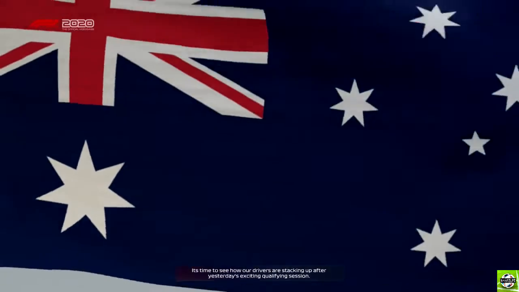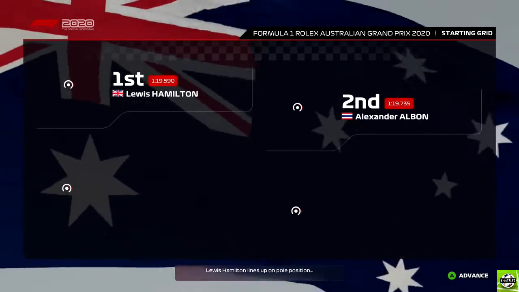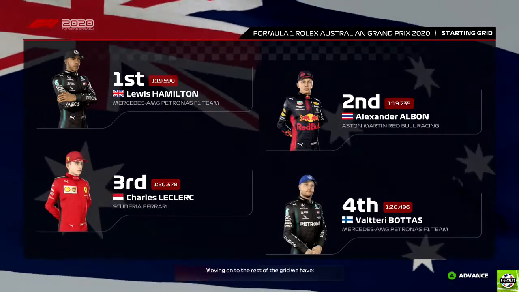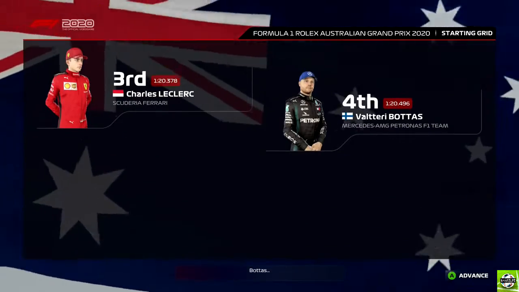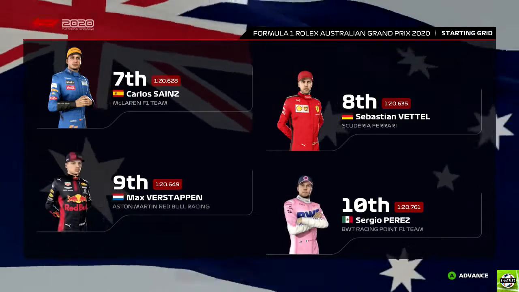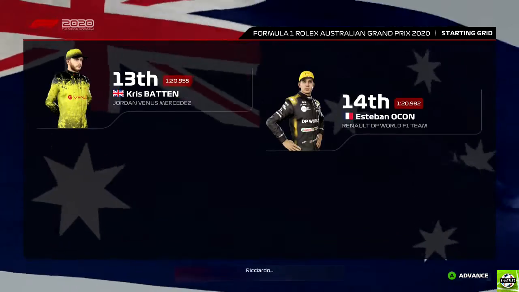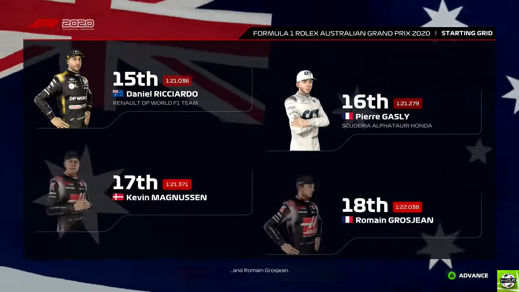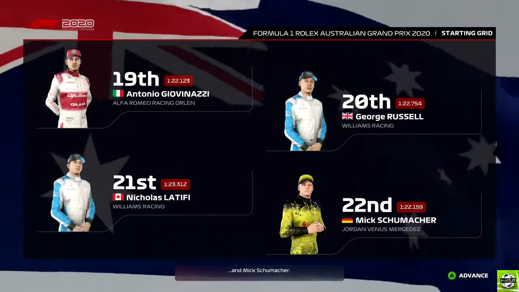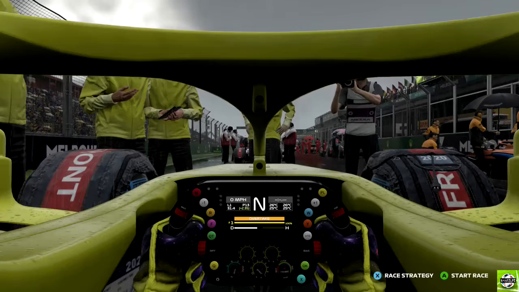It's time to see how our drivers are stacking up after yesterday's exciting qualifying session. Lewis Hamilton lines up on pole position and Alexander Albon lines up alongside. Moving on to the rest of the grid, we have Leclerc, Bottas, Daniil Kvyat and Stroll, Sainz, Vettel, Verstappen and Sergio Perez, Raikkonen, Norris, Buemi and Ocon, Ricciardo, Gasly, Kevin Magnussen and Romain Grosjean, Giovinazzi, Russell, Latifi and Mick Schumacher. Now, it's almost time for lights out, so let's go down to the track.